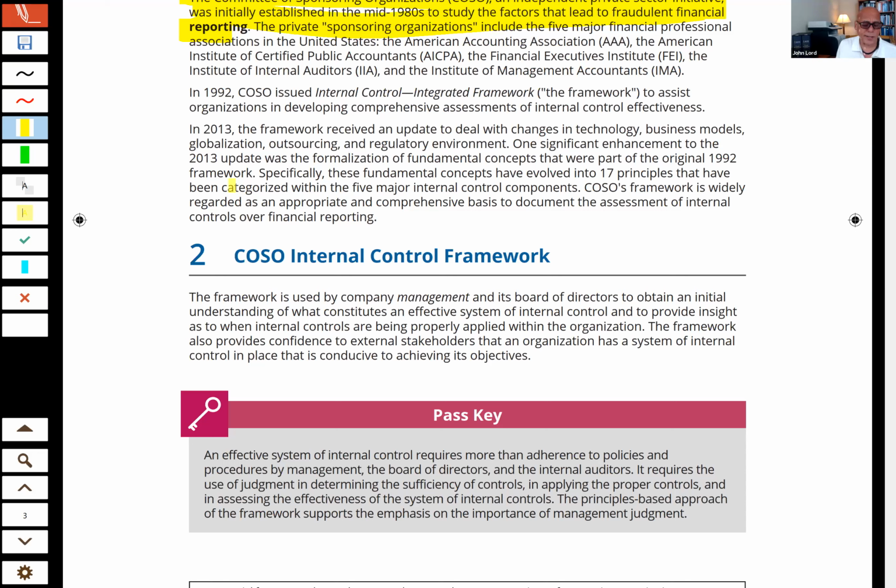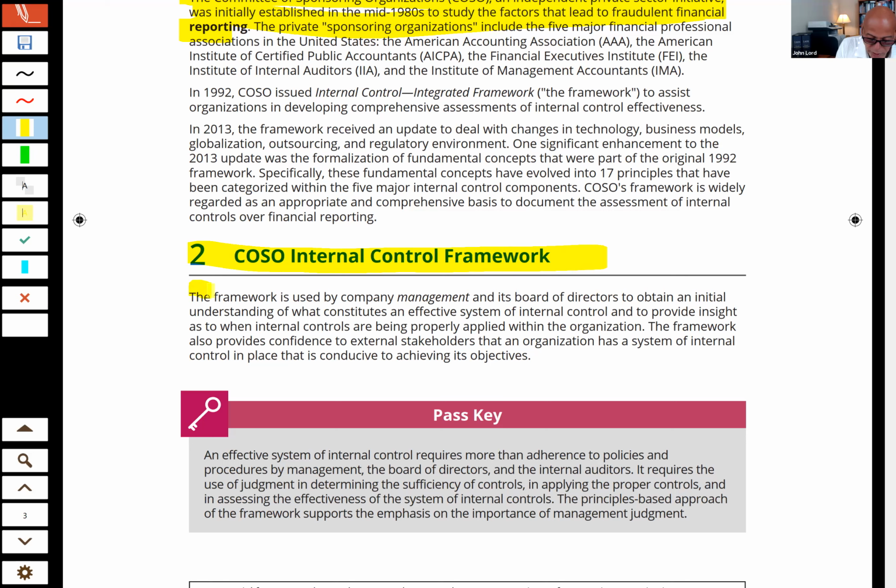But since we're not in the auditing section of the course, we're going to be thinking a little bit more about some of those other operating objectives, compliance objectives that we don't pay as much attention to as auditors, because management needs to evaluate the entity's internal control as well. We'll see that for public companies, Sarbanes-Oxley put that as a requirement of management into federal statute.